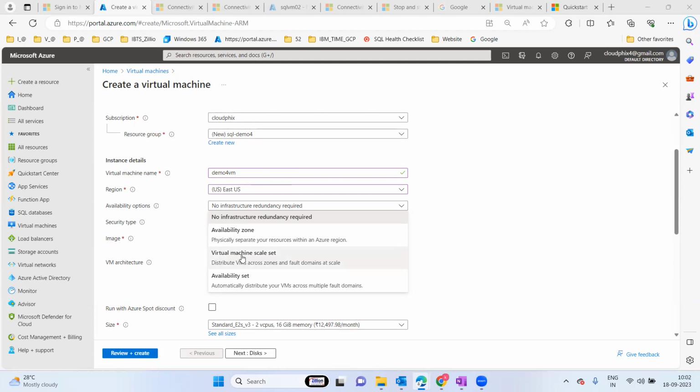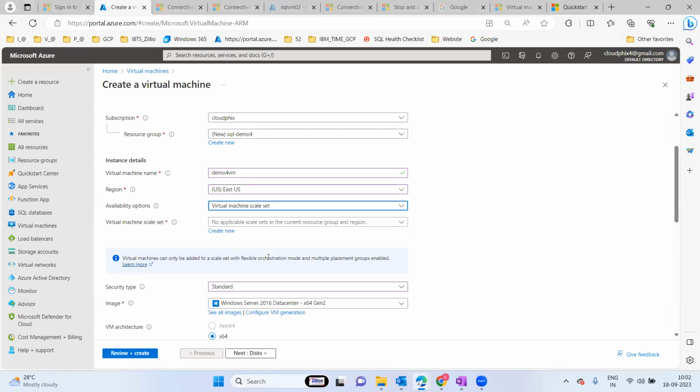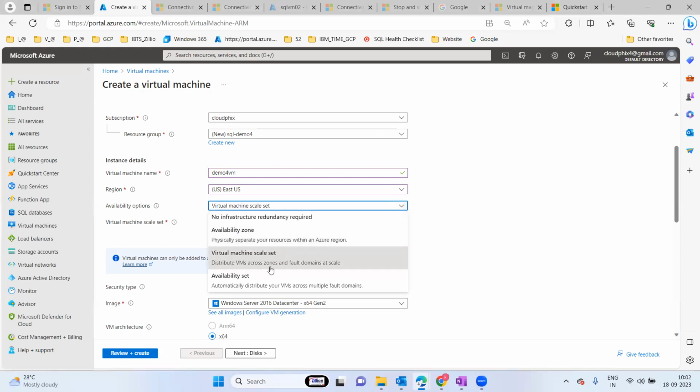And the virtual machine scale set is basically for when you want to increase capacity. What I want to tell here is that if you have peak business hours, the scale set should automatically scale up the configuration, such as CPU, memory, and IOPS. And if it is non-business hours, it should automatically scale down based upon the usage. So that much capability you can leverage here. The scale set is not configured, but we need to configure that as well.